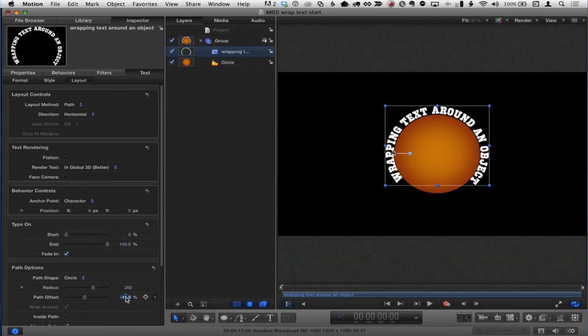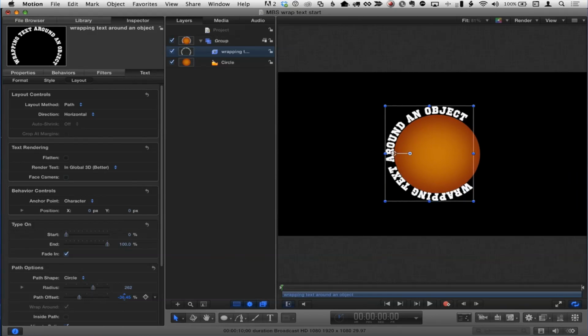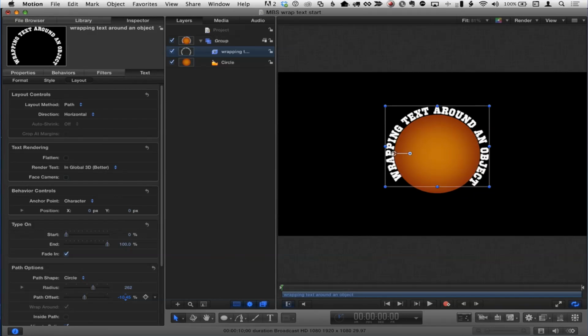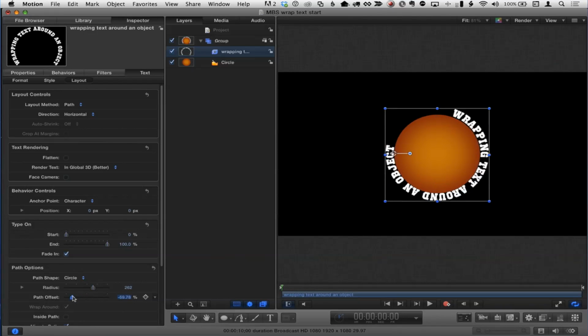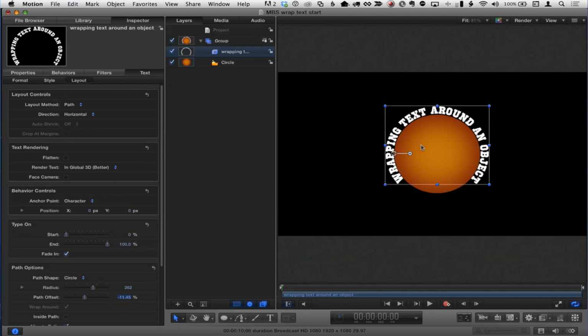That's cool in and of itself, and you can animate this with keyframes or behaviors to actually move along this path and continue to rotate. But we want more. A text sequence behavior would animate the individual letters for sure. But this path offset itself, you could animate this slider to make it spin around. So I could just use that, but I want more of a 3D look. This is just totally flat.